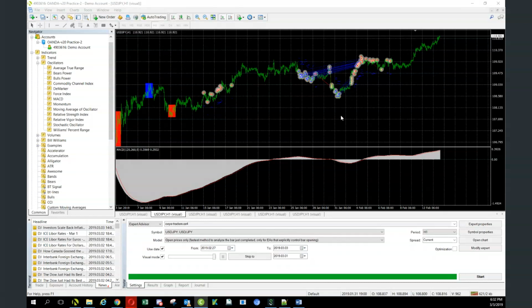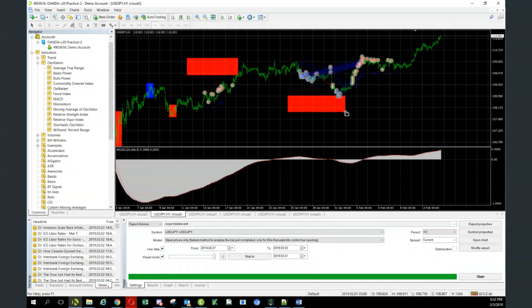A lot of times you end up with something like this, as you see on the screen, where it mixes things up since it doesn't know. Look over here. You can see that it opened sells on a downtrend, and the same thing, it opened buys on a downtrend. And of course, as you can imagine, this is going to increase your drawdown a lot, and you're going to lose a lot of money.